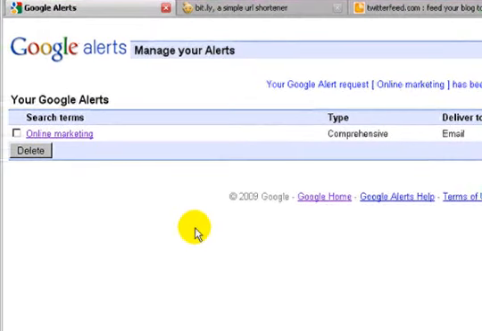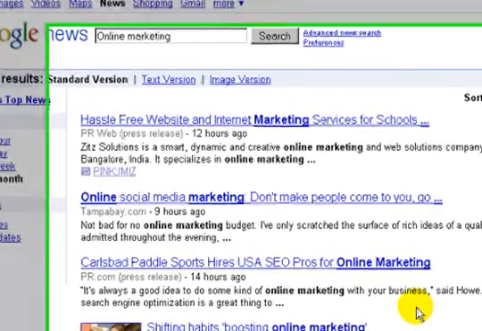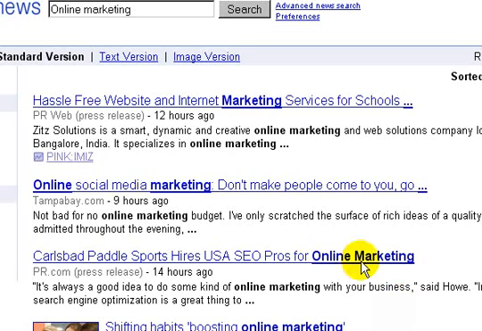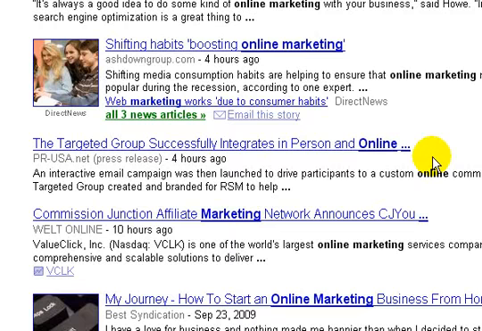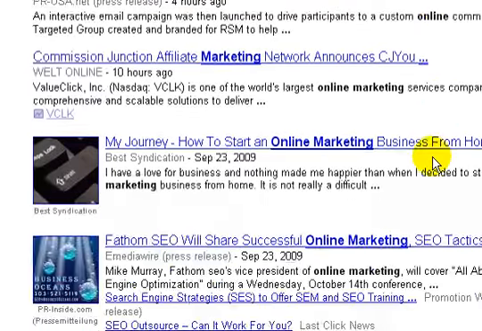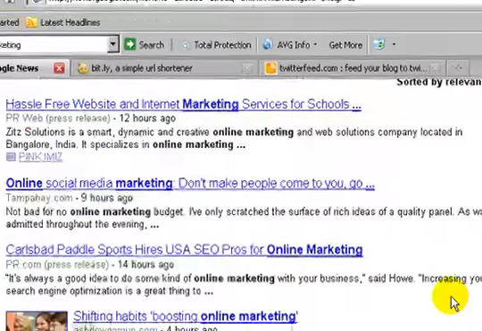Now, in order to find out what it is that's going to be going into your Twitter account, you click on the search term. It will show you everything that would possibly go into your Twitter account. So you want to look through these and go, okay, are these the kinds of stories I want funneling into my Twitter account? Some of them are great, but I'm not sure I like them all.